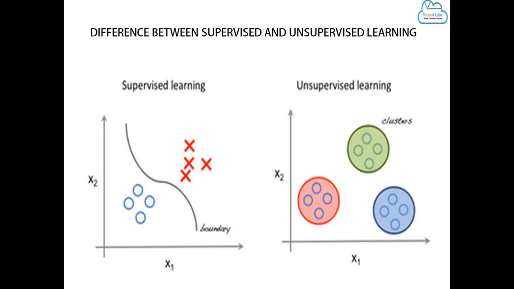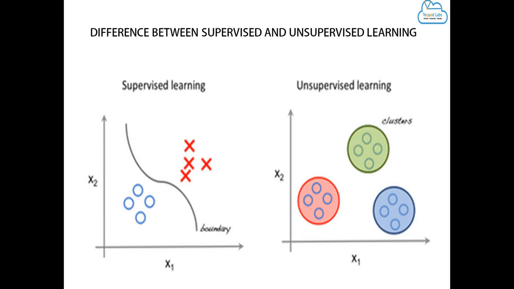But when it comes to unsupervised learning, there is no fixed data output. What you are trying to do is pretty simple. You are trying to find out the differences and similarities in the whole data set that is given to you. Using the whole data, you are trying to make out which is similar and which is dissimilar. So similar kinds of items you are gathering and forming into clusters. So that is what you are doing with unsupervised learning. No fixed output. Based on similarity and dissimilarity, you are trying to figure out what the output is.